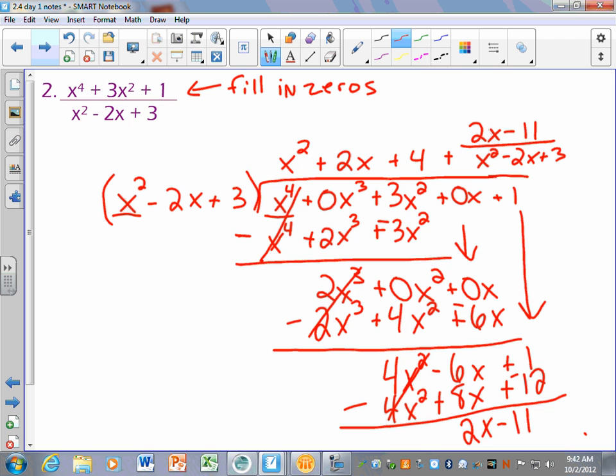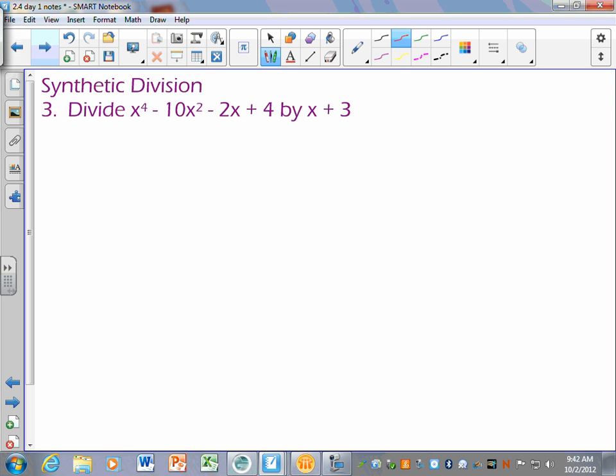You probably remember synthetic division — the idea that it's much less work, but you've got to remember the rules. I'm definitely a fan of synthetic division if I can use it. Synthetic means fake, so it's kind of like fake division — they figured out how to do it with the least amount of work. But there are restrictions: if you're going to do synthetic division, you must be dividing by something that can be written as x minus some number k. You can't have a number in front of x, and you definitely can't have a trinomial divisor. It has to be a binomial with x having a coefficient of 1 — that's why you also need to know long division.